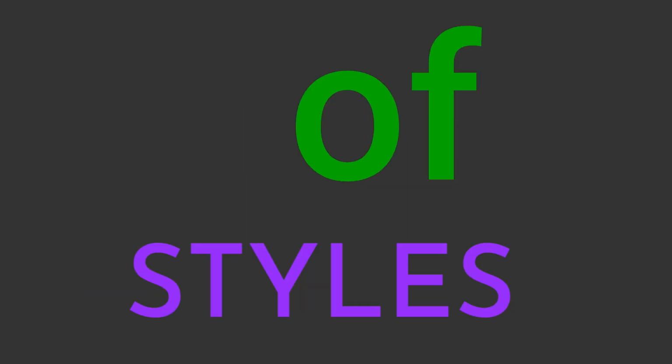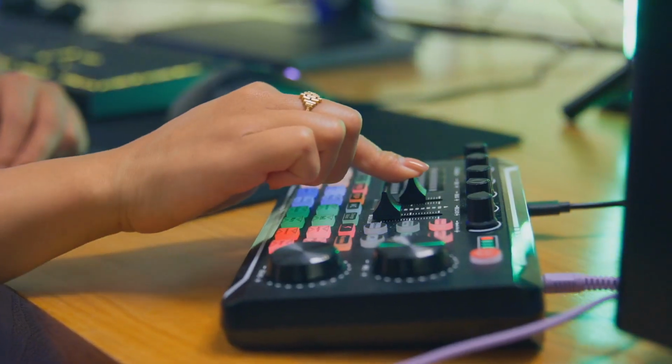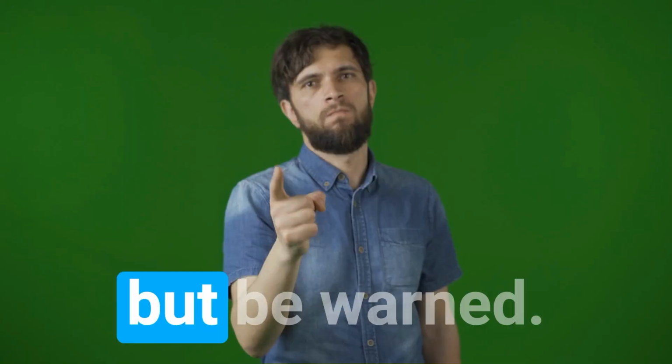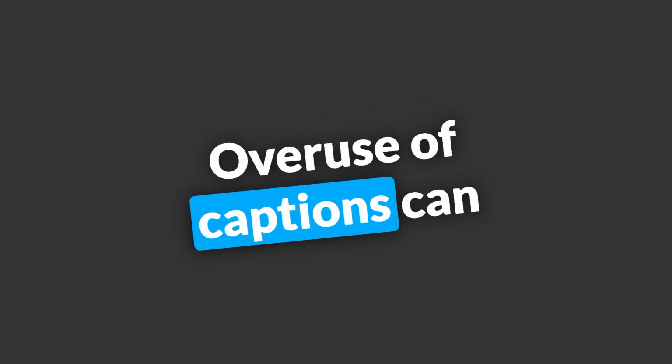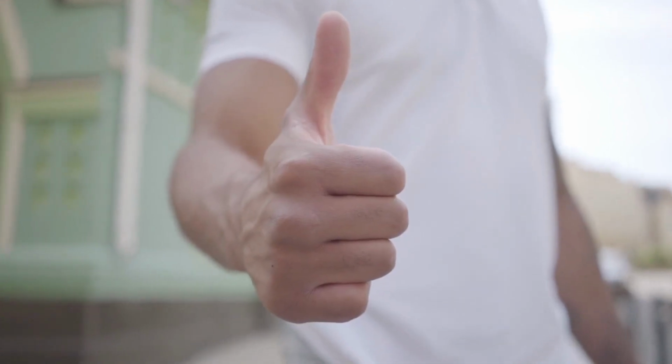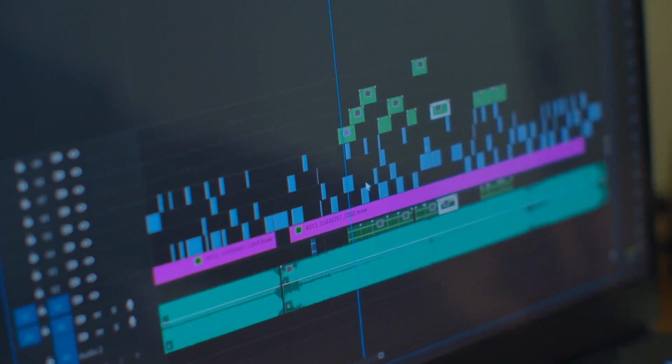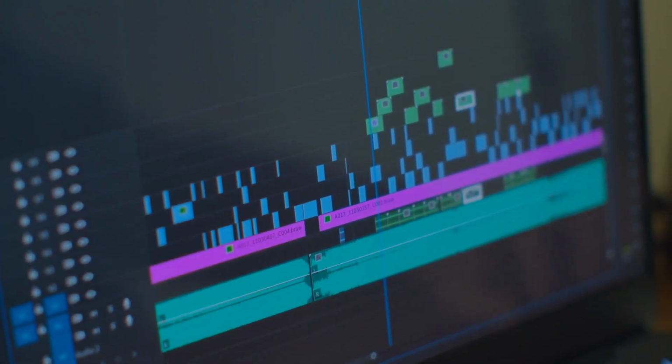Captions come in a variety of styles. The colors, font size, font types, etc. can be adjusted to even help brand your videos. But be warned, overuse of captions can lose their effect. As a rule of thumb, I would not suggest using captions more than 50% of the length of your video. Just use it for emphasis or when you can't find the right type of B-roll.